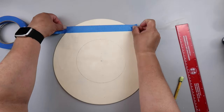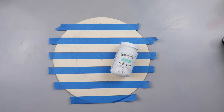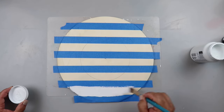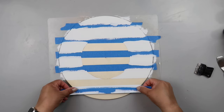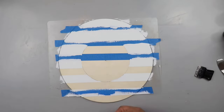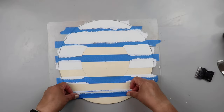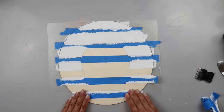Then I take this painter's tape and I'm just going to be marking off lines all the way down. And I paint it with Waverly chalk paint in the color Snow White, as you see me doing here. And I've pressed down the tape as best I can so that it doesn't bleed or anything like that. We're gonna put the painter's tape over the white to protect the white. And, you know, as best you can. It's not necessarily perfect, but we don't have to be perfect.